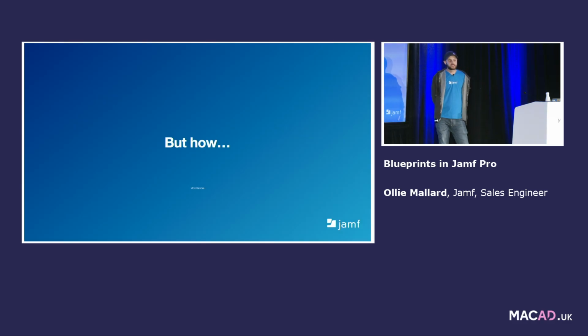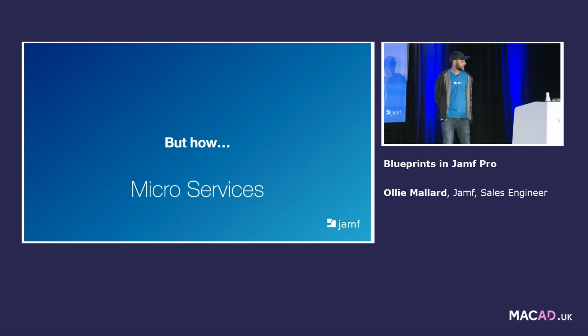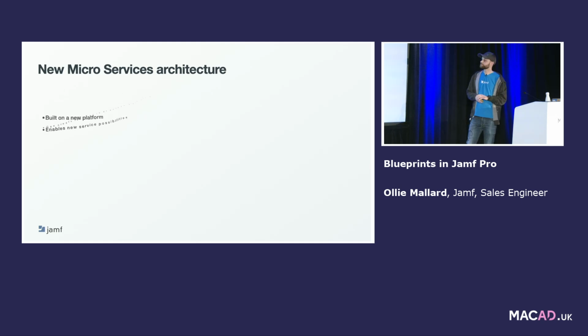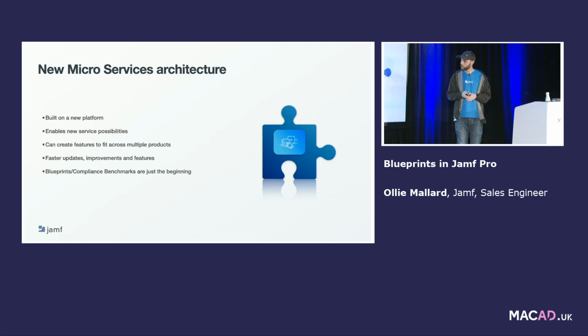But how are we going to do this? Well, we're using a new service or new platform called Microservices. For the past 3 or 4 years, the development team at Jamf have been quite busy building all of this out. It's going to be the basis for a lot of new features and a lot of new tools you'll start seeing coming from Jamf. So again, it's a whole new platform.